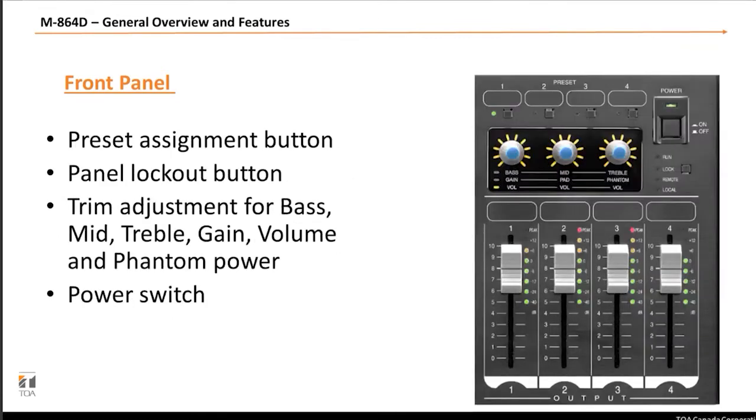Same thing here. We can see on the output side the control for the tone, the bass, the mid, and the treble. The 4 output sliders with the VU meter as well are there, and obviously the power switches on the front panel of the device.